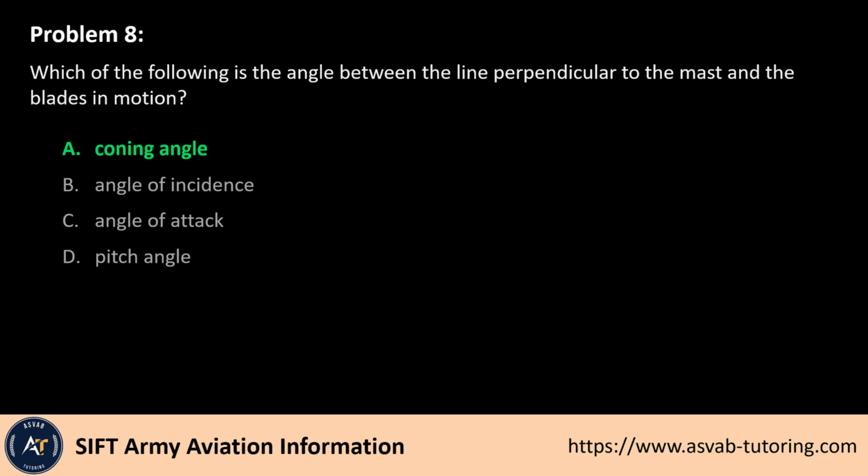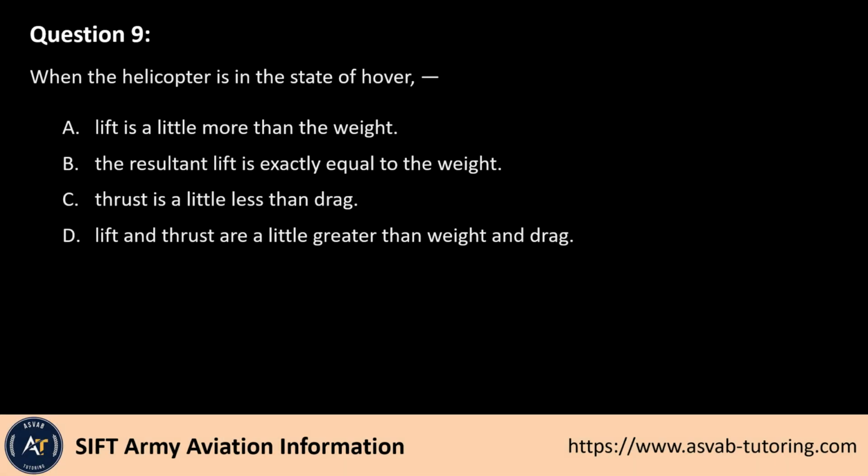Thus, the coning angle is the correct term for this scenario. Question 9. When the helicopter is in the state of hover. A. Lift is a little more than the weight. B. The resultant lift is exactly equal to the weight. C. Thrust is a little less than drag. D. Lift and thrust are a little greater than weight and drag.